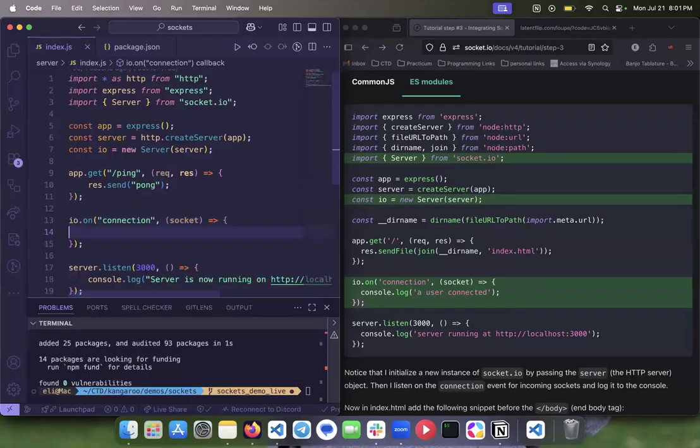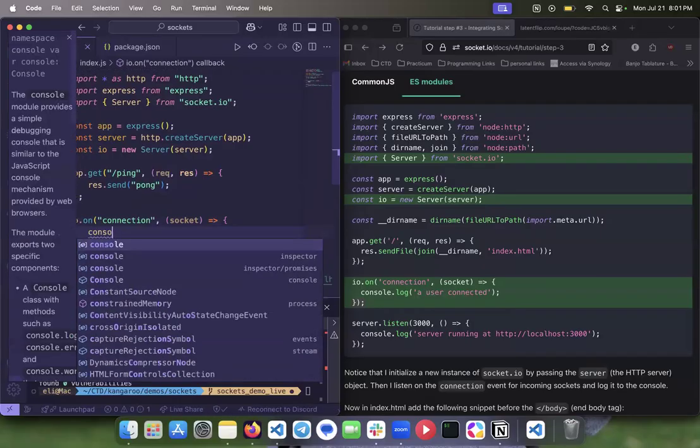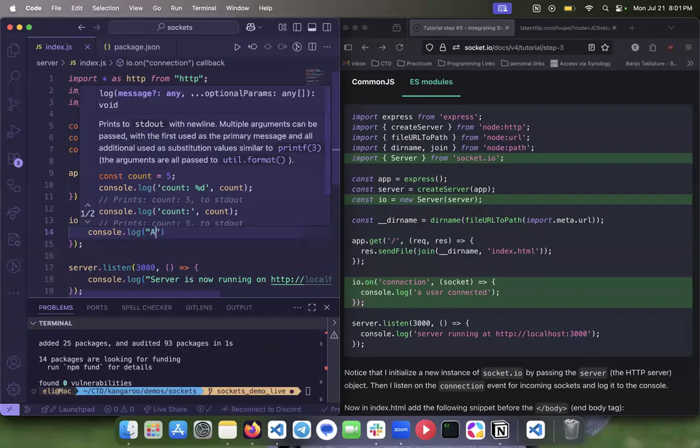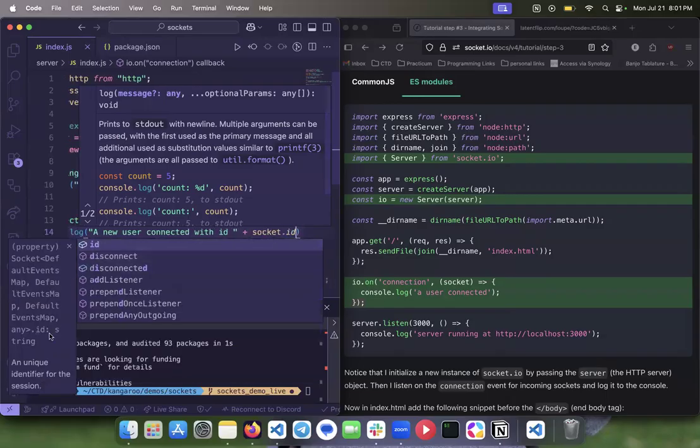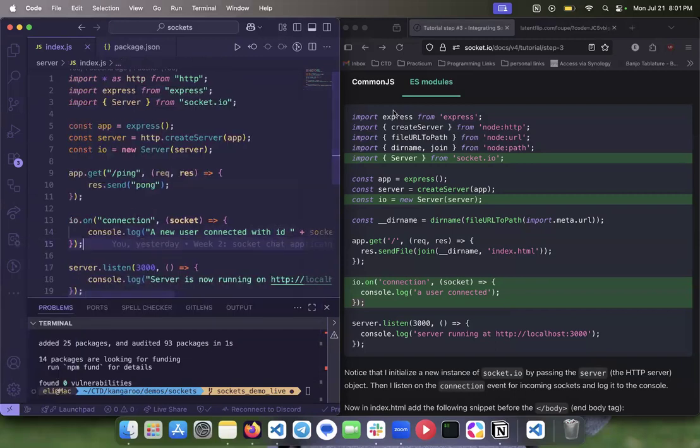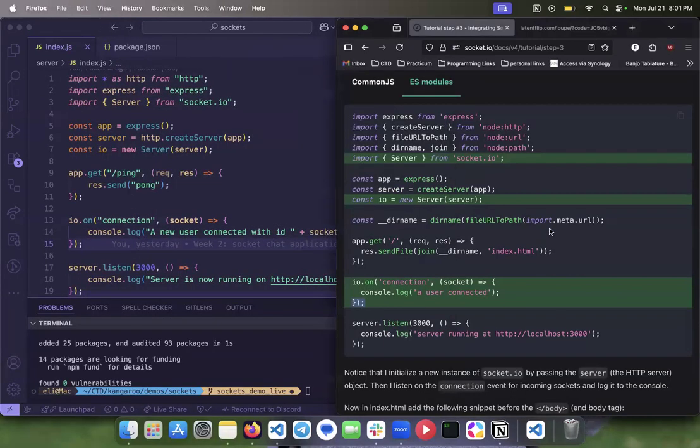Let's just console.log a new user connected with ID socket.id. This is a unique identifier for this session between the client and the server. All right, and we're not going to touch anything else here. All we need to know is that things were connected successfully.